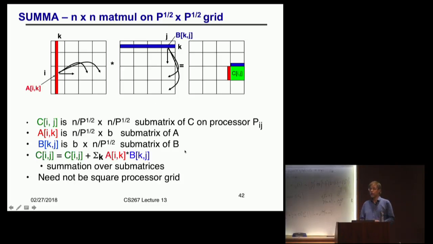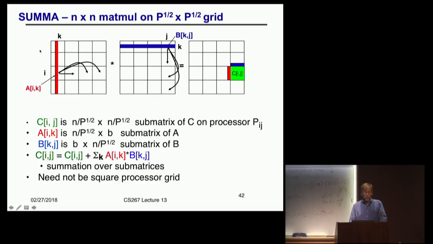And so here's the picture of the algorithm. So suppose I have 16 processors, more generally P processors. I'm going to arrange them in a square root of P by square root of P, in this case 4 by 4 grid. And so this represents both the grid of processors and which processor owns which submatrix. So that particular processor owns that n over 4 by n over 4 submatrix of A and B and C. So that's going to be my data layout.